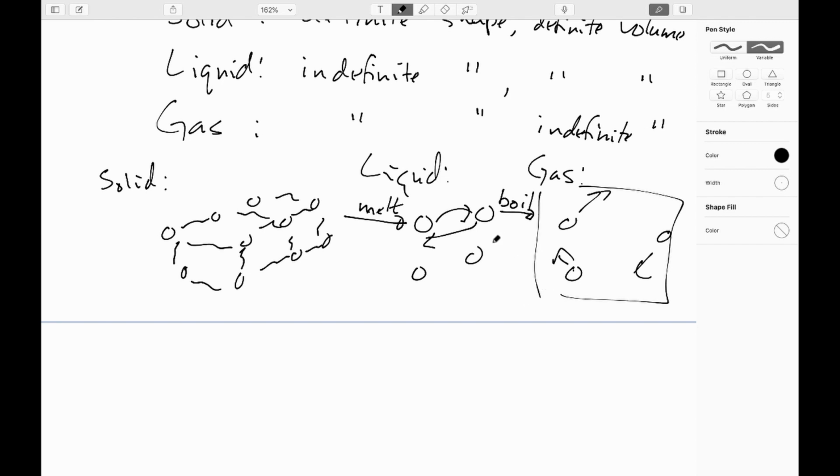If you go in the reverse direction, say if you take heat out of a gas, so if you transfer thermal energy out, the atoms start moving slower and slower, and eventually when they start to interact with each other, they'll want to hang out with each other. This would be condensation. And as that process continues, eventually the atoms won't want to swap spaces with each other anymore. They'll want to have a more rigorous bond structure that forces them into a lattice. That gets called freezing.